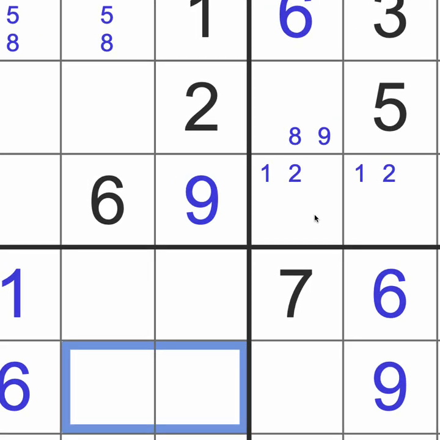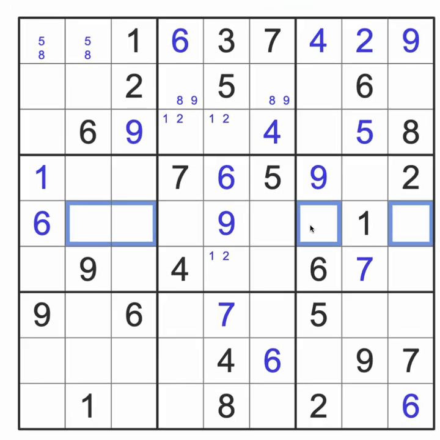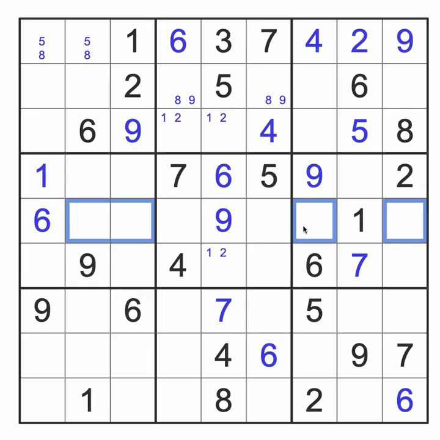And this cell, this cell, this cell is also covered by 4, 5, 7. So there are only 3 cells left for 4, 5, 7 on row 5. And that means I will somehow have to fit 4, 5, 7 in these 3 cells. Well, this 7 blocks here, so this can only be 4 or 5.